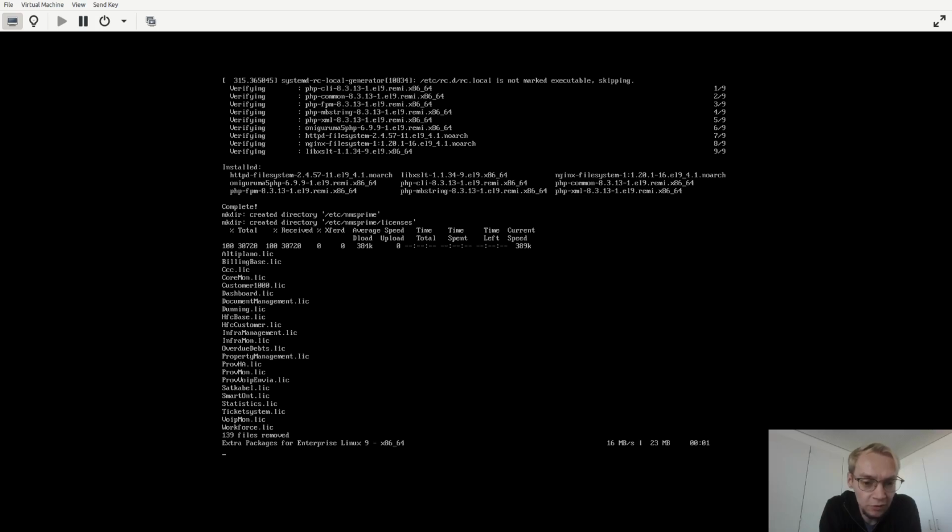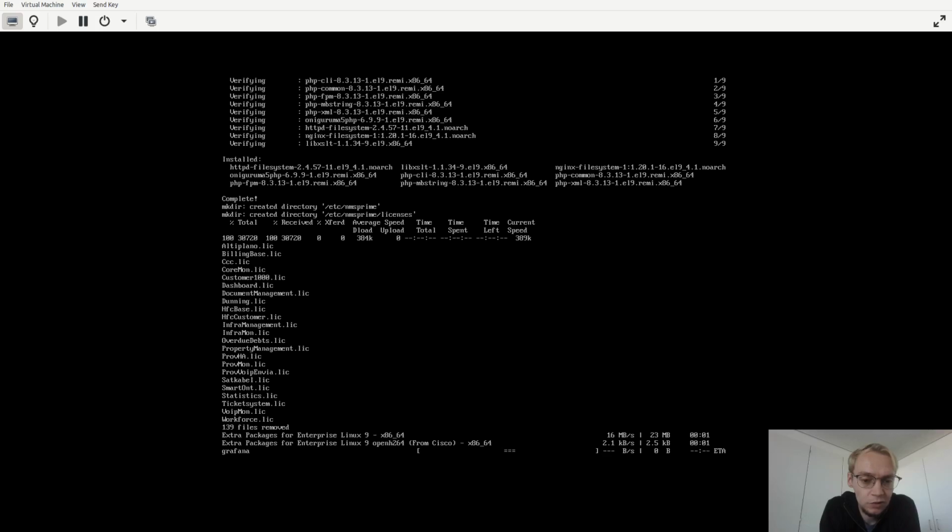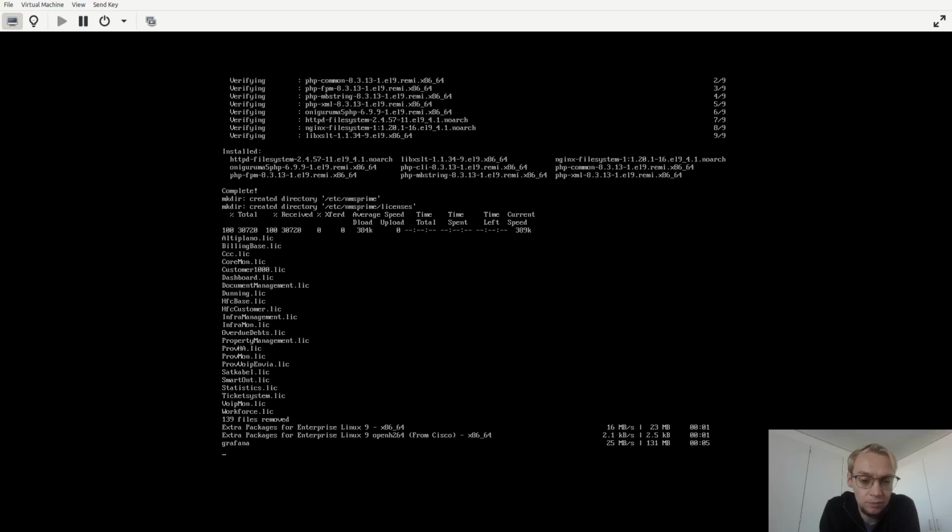Now you can see all the licenses being extracted from our server, and soon you should see all the dependencies which we need to install NMS Prime. So we're updating the RPM cache again, and in just a bit you will see all the modules being installed and the dependencies pulled in.